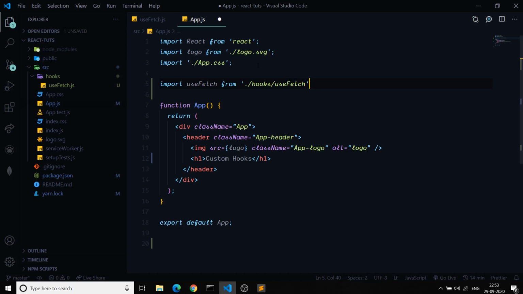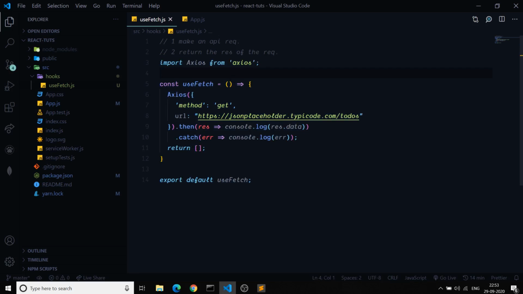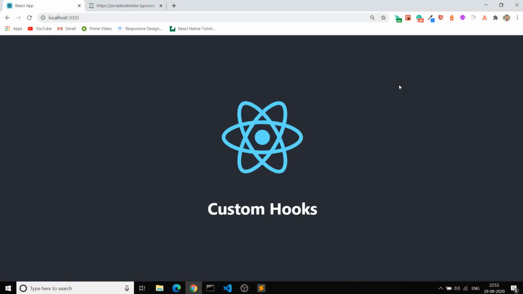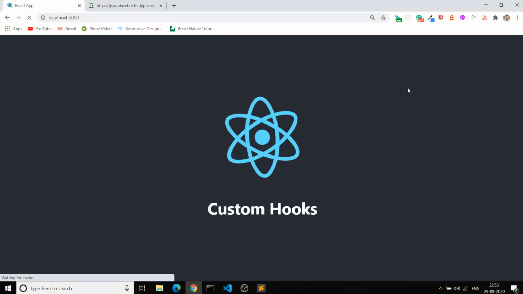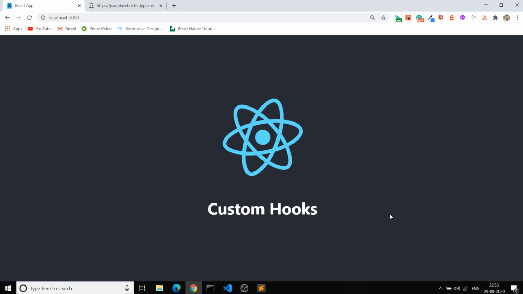and we can call the useFetch hook here. Currently it's not doing anything. We are just calling a dummy function, nothing else. So let's see what it prints. If I open the developer console, let me inspect.